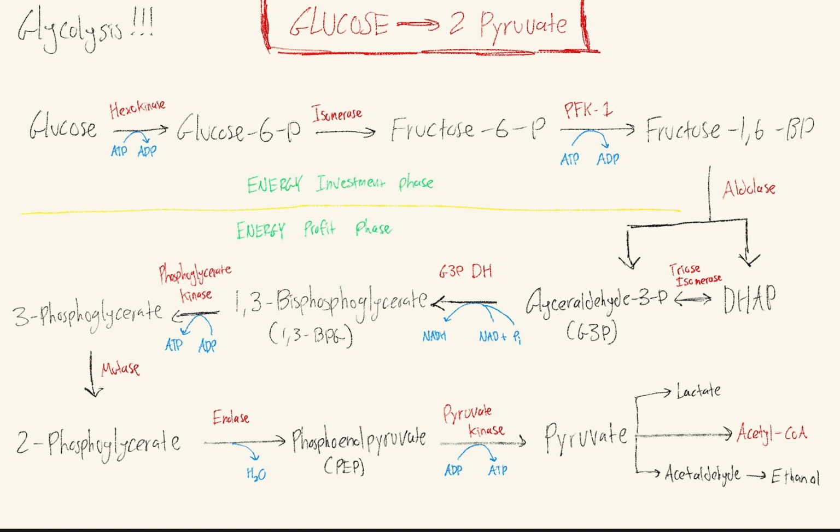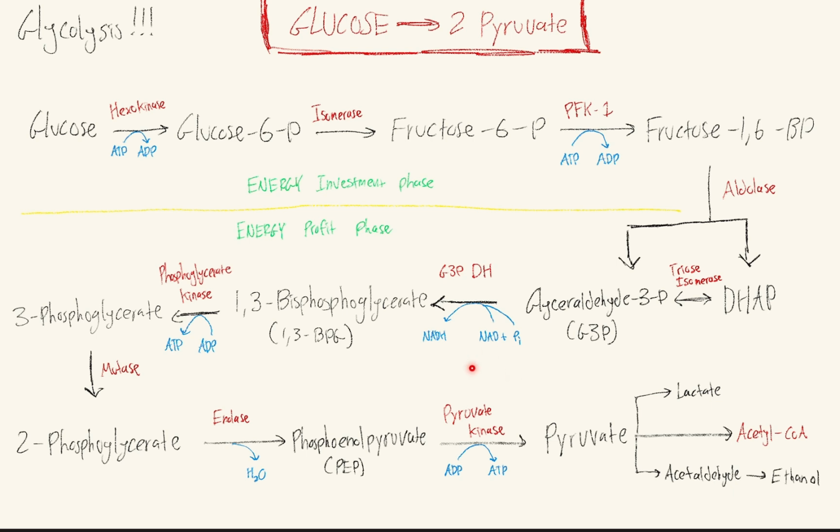1,3-bisphosphoglycerate. And this is abbreviated as 1,3-BPG. The enzyme that catalyzes this reaction is G3PDH, which is glyceraldehyde 3-phosphate dehydrogenase. Now, a light bulb should be going off in your head when you see the DH, because a dehydrogenase enzyme, for all of the enzyme experts out there, is typically going to be catalyzing an oxidation-reduction reaction.